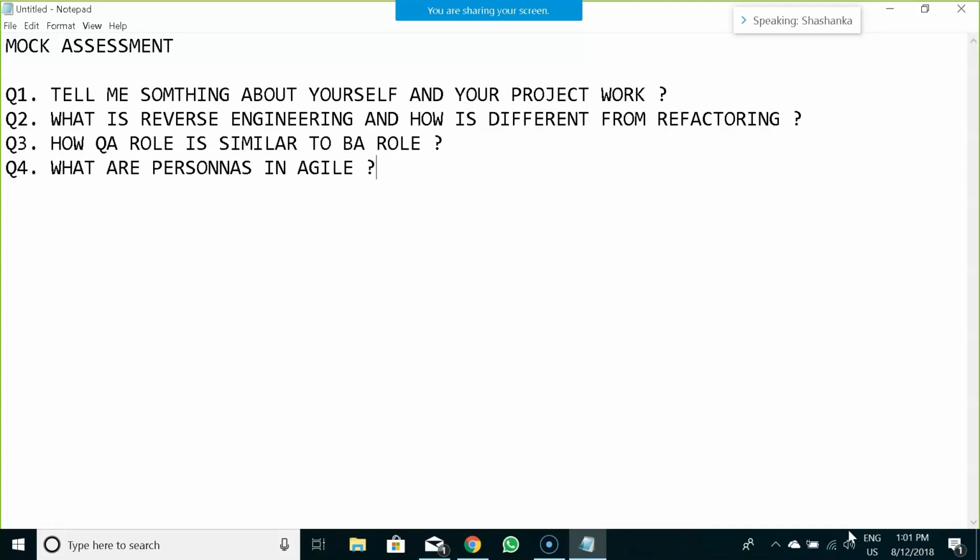So personas are, I think we can say, substitutes for the real users. Whenever we have a system and we want to know what a user would think of the system, we can use personas. That can be any person. It can even be a stakeholder, so he can act as a user and tell us what improvements or what problems he faced, or if he likes the system or not.